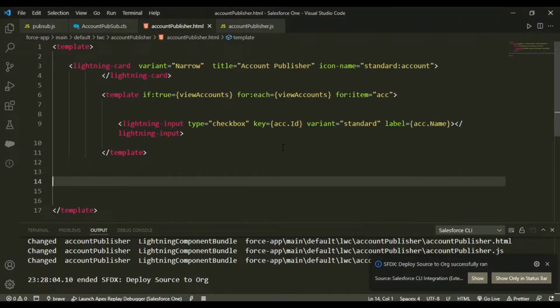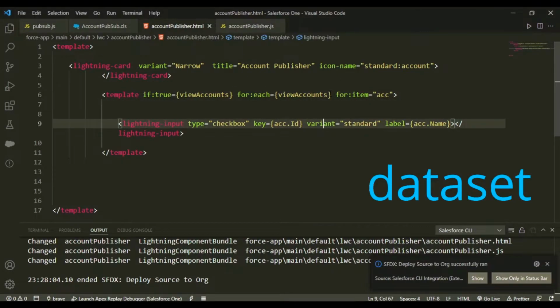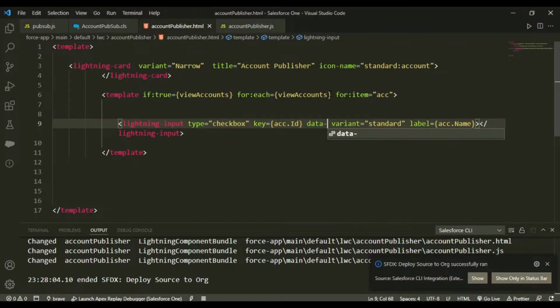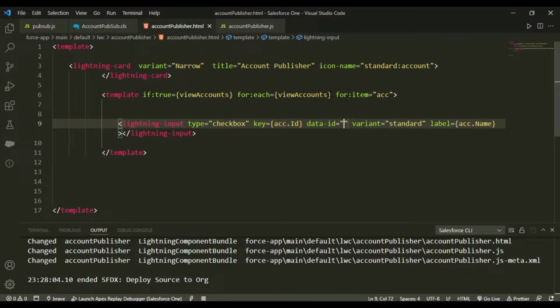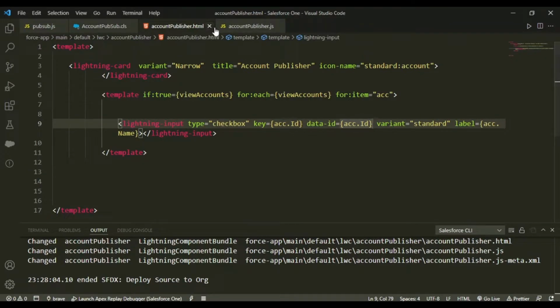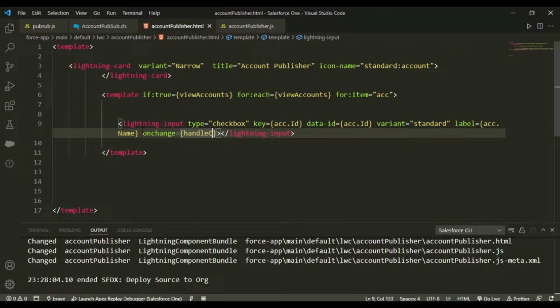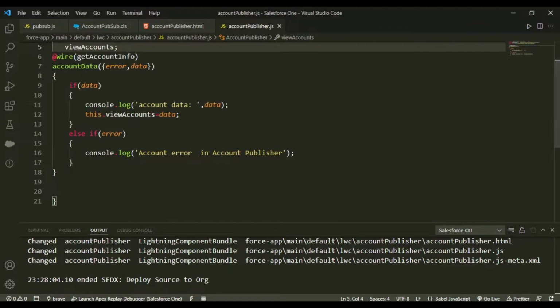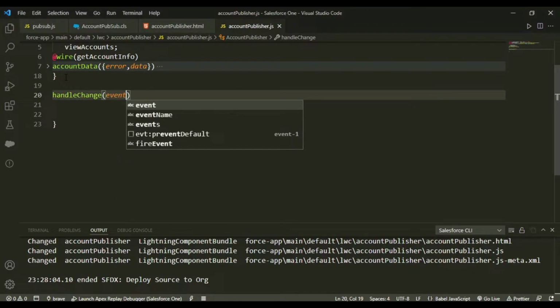For this, we have to create a concept of data-set. So how could we use it? data-id is equal to acc.id, and for the handle change event, you have to create an onchange event here, that would be handleChange, and this handleChange takes up an event.